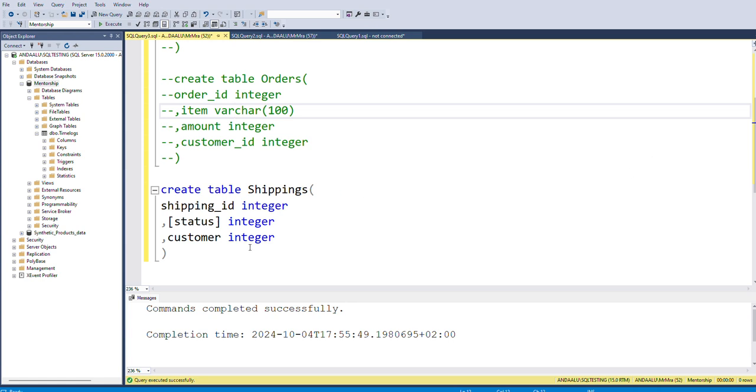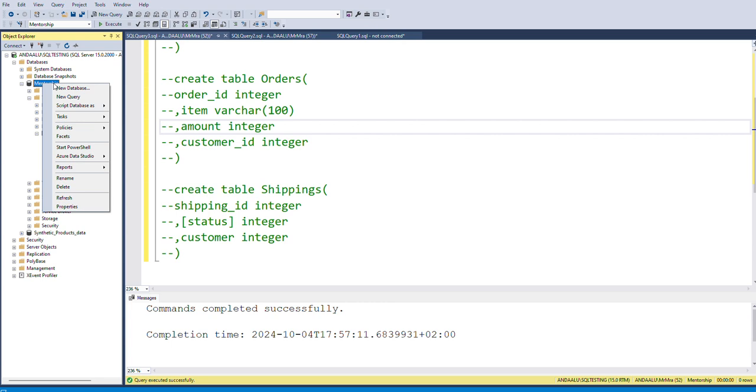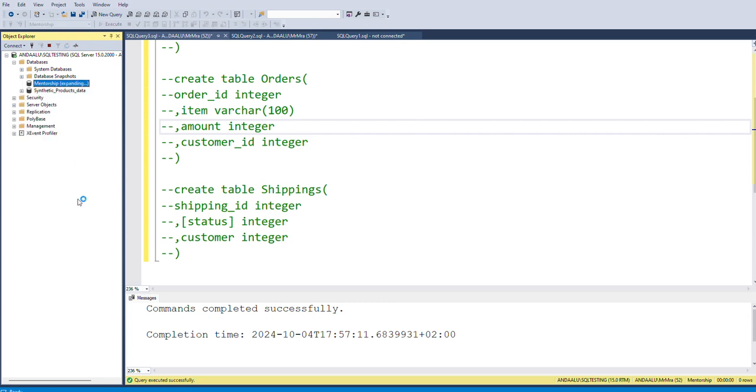Okay, cool. So let's create again the shippings. Shippings, execute. Then now we can comment them out. And then we go on the left hand side. I'm not gonna be able to zoom in on this one, but I just wanna show you.